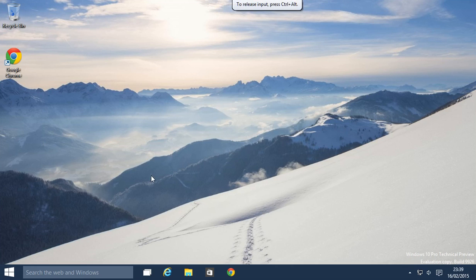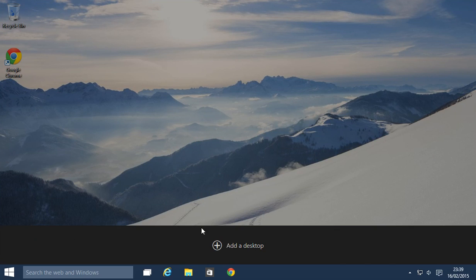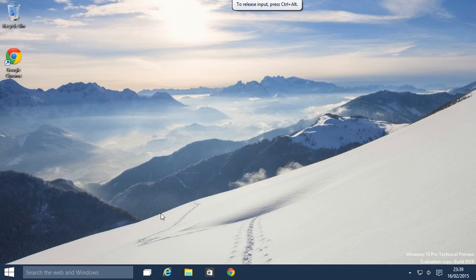So now we'll jump on to the virtual desktops here. In previous versions of Windows, you would have your one desktop, which is shown here. You'd just have the one, which would in most cases be populated with loads of desktop icons from the likes of various internet providers, Google Chrome, IE 10 or whatever it's on now, your recycle bin, my computer, your user folder, all that sort of stuff, as well as games and things like that.